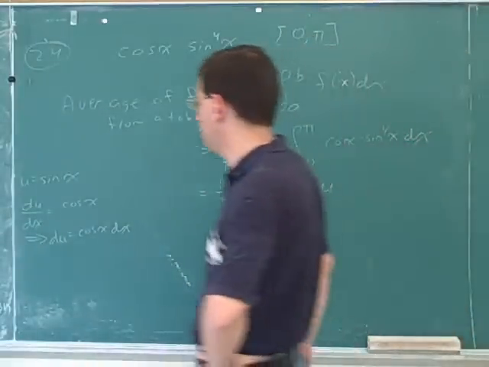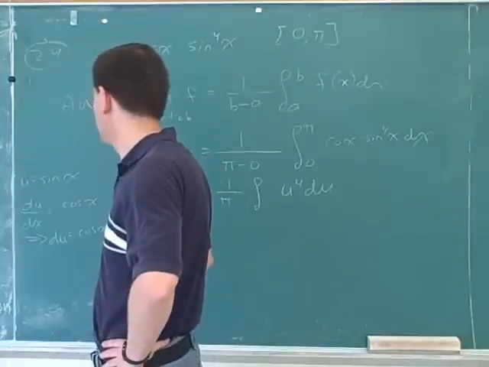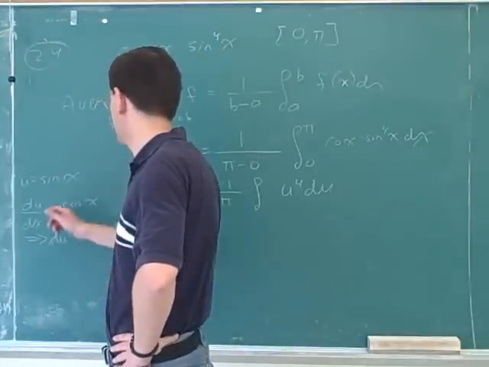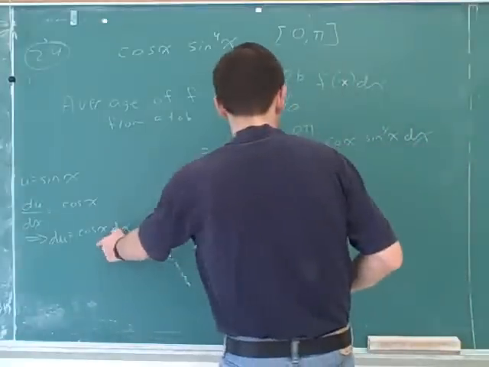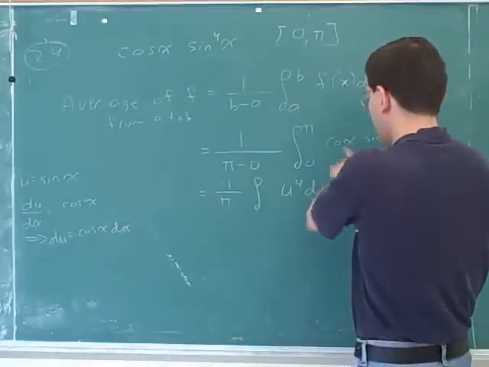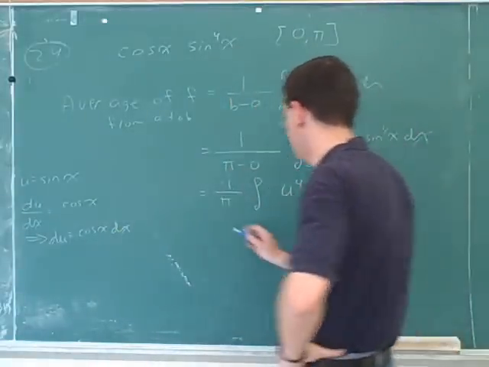So the substitution method is a good method here because you can substitute u equals sine of x, and its derivative is also in the integral, cosine. So the cosine dx term is going to cancel, is going to drop out, and we're going to be left with u to the 4 times du.